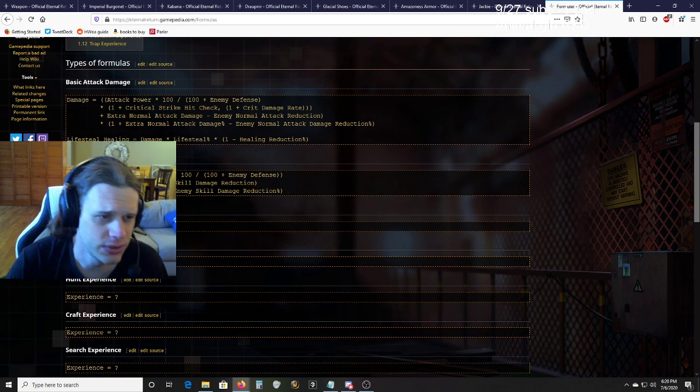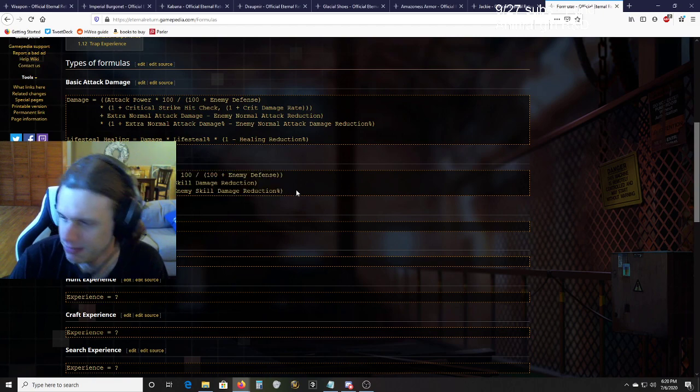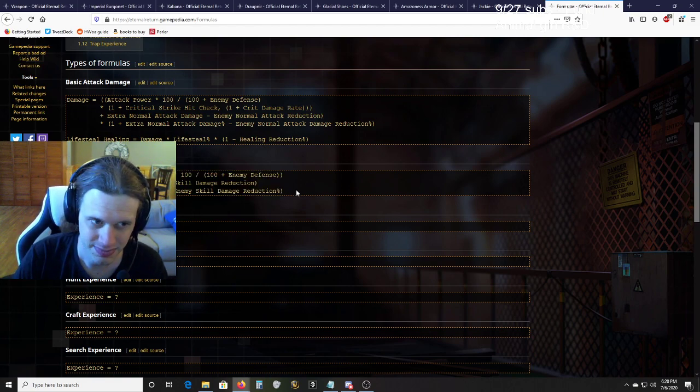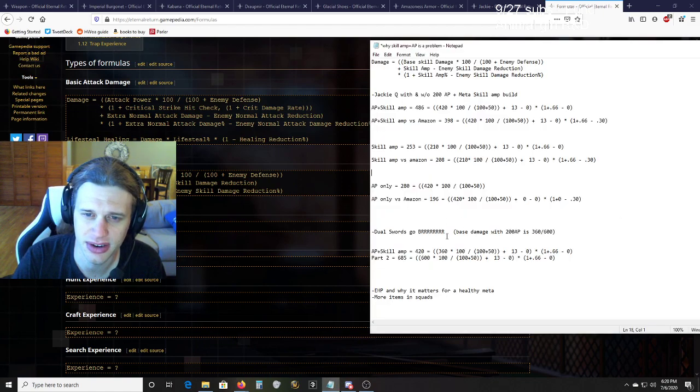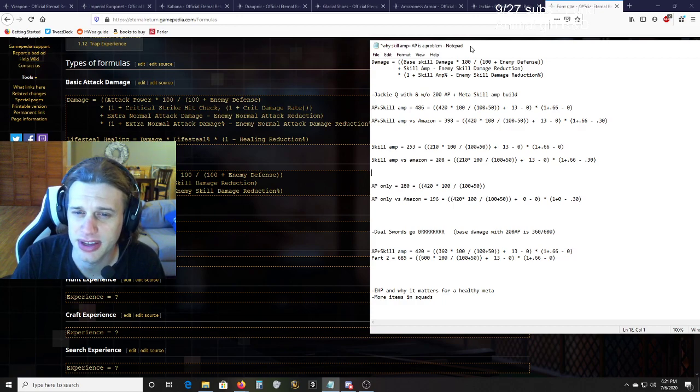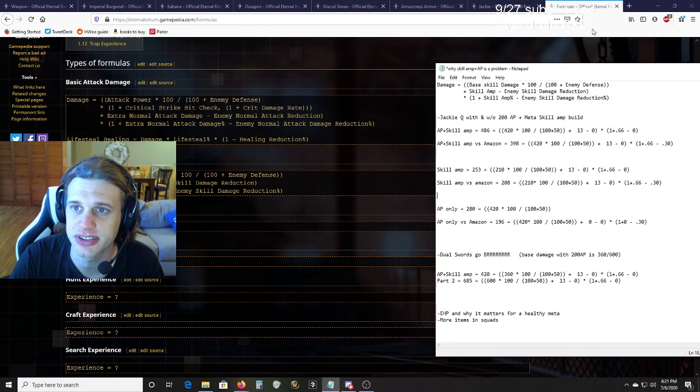Okay, so the skill damage. This looks kind of complicated, and knowing how to plug in all the correct numbers is what's going to help you figure out how everything works. I've already mostly got it all figured out for today, but I'm going to show you guys how to solve the problems yourself as well and how to plug everything into the equation. So if you want to check anything for yourself, you can figure it out.